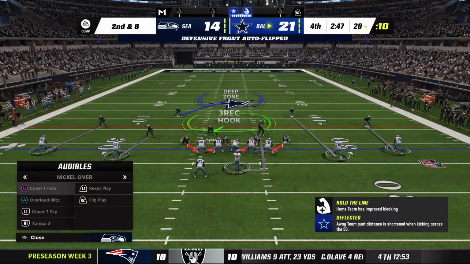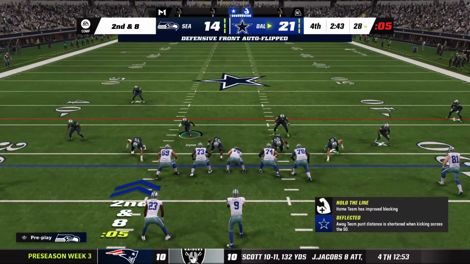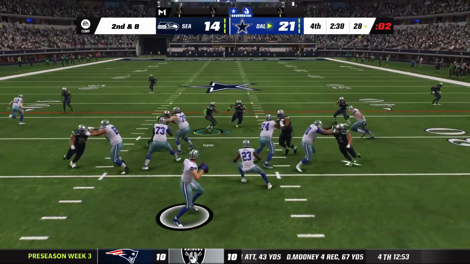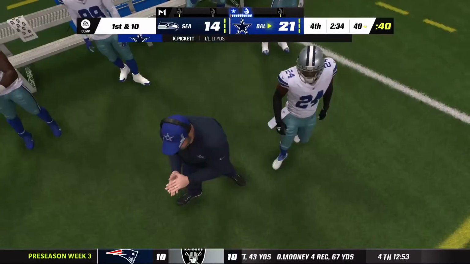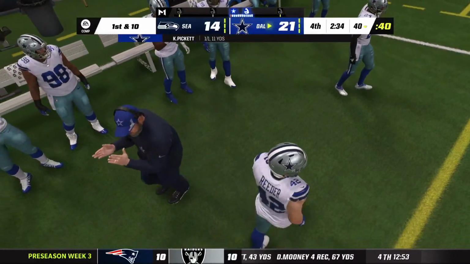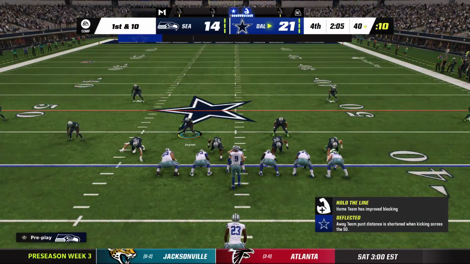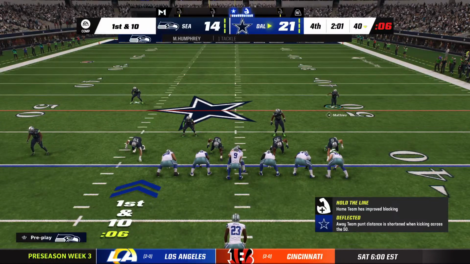Clock continuing to run. They'll probably wind this all the way before snapping it on second down. They run the play fake. Here's Pickett. That is caught. It's Tajay Sharp. And down he goes, but he takes it up to the 40. Not totally home free yet, but it's looking good as they come up 1st and 10.